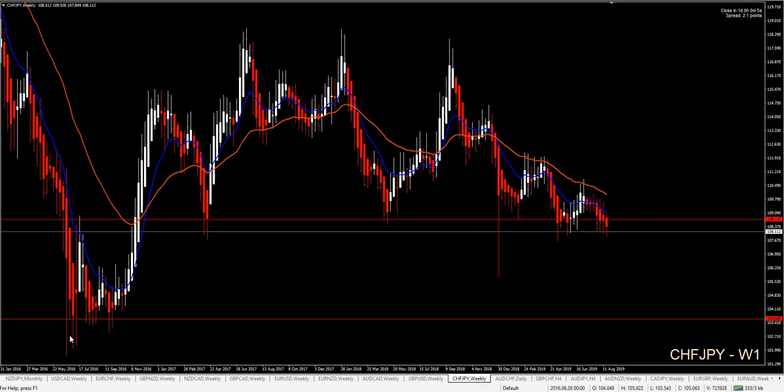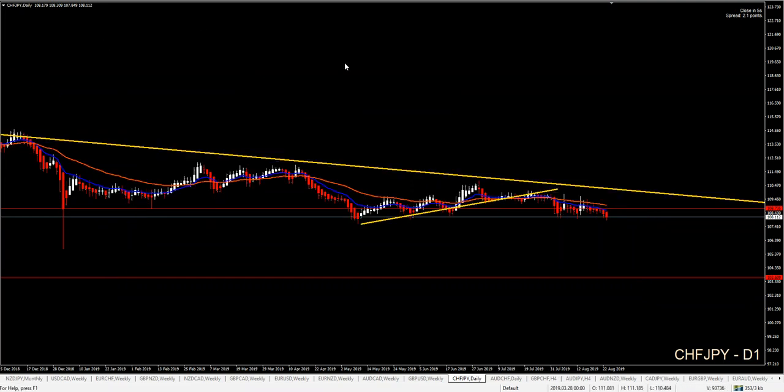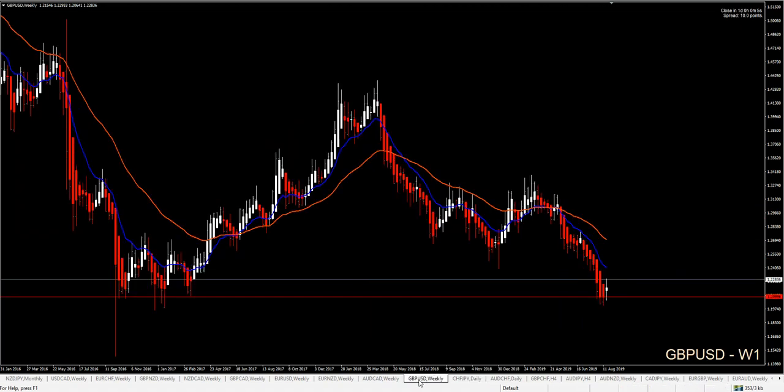In CHF Yen, we do have a history. We know the support area has already broken, and I am holding a little bit of my breath over here. Lower highs, trend line respected. We got a big retracement already. Everything is pointing short. Lower time frame, kind of a range here. Definitely for me, I would wait for a clear breakout of this support area to go short. Draw your daily trend line if you want and wait for the wedge to break out. You can even use a daily 1 hour entry as an excuse because of the breakout. Not always, but as an excuse.